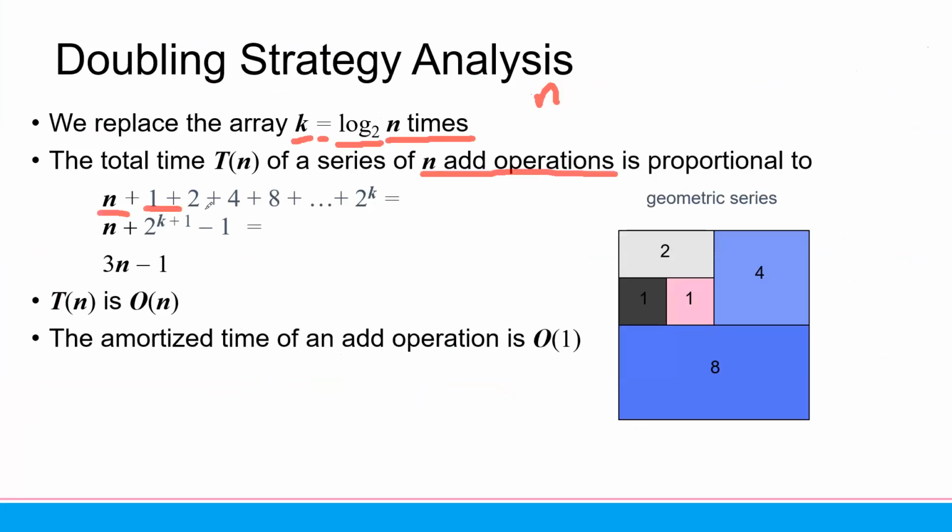And for the series, when it is doubling, every time I add, there will be a doubling. So the first operation may be 1. The second operation, I make it double. The next operation, I will make it double from the previous one. The next operation, I will make it double, and so on. So it is the geometric series. The previous one is the arithmetic series.